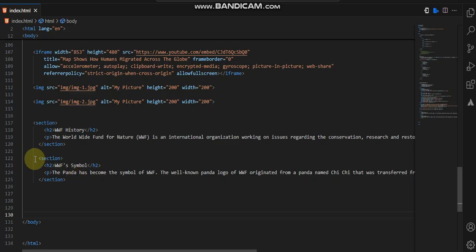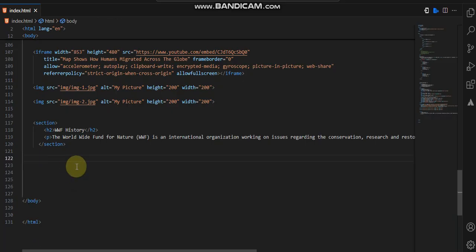Let me teach you something before I move forward in this particular section. Supposing I want to type that section again. I have this. How do I write this sign? You press your shift and you press your greater than symbol. Once you press it, you will have a symbol. Type whatever you want to type, section.